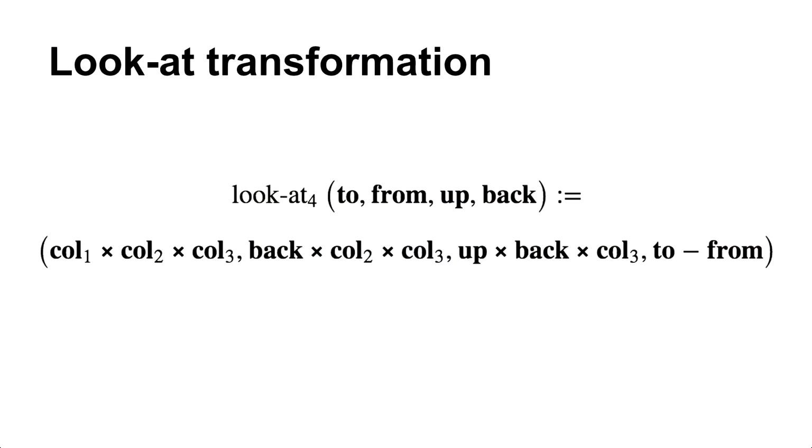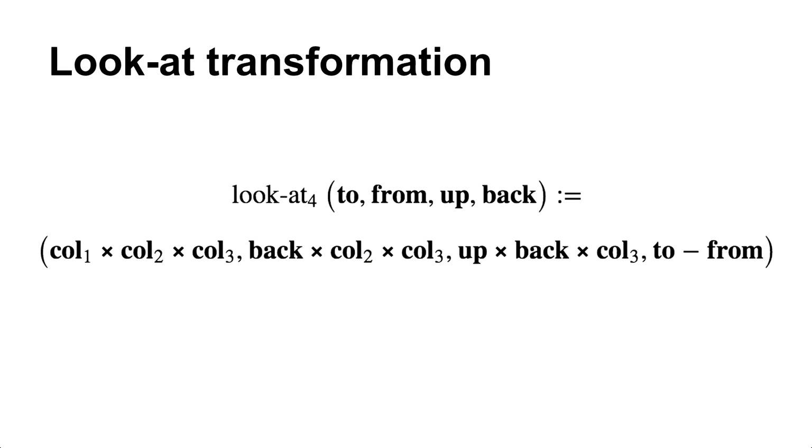So another thing we need is a look-at transformation. So in 3D, I mean, you have a point you're looking at, and you have your camera. So you need to turn around and face that point. Fortunately, we don't actually need trigonometric functions, because we can just build a rotation matrix by filling in the last column of a matrix with what we're looking at minus where we're from. And then we need some orientation vectors. In 4D, we need two orientation vectors.